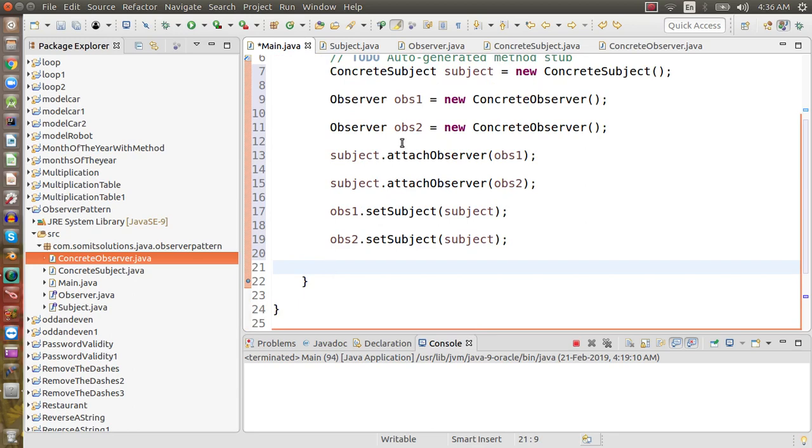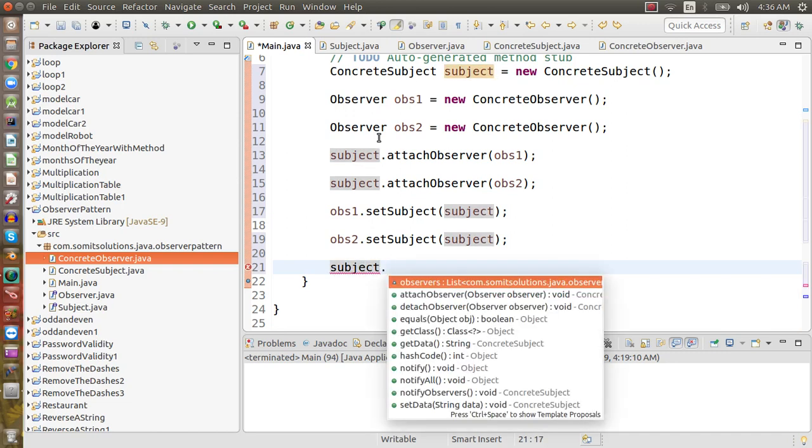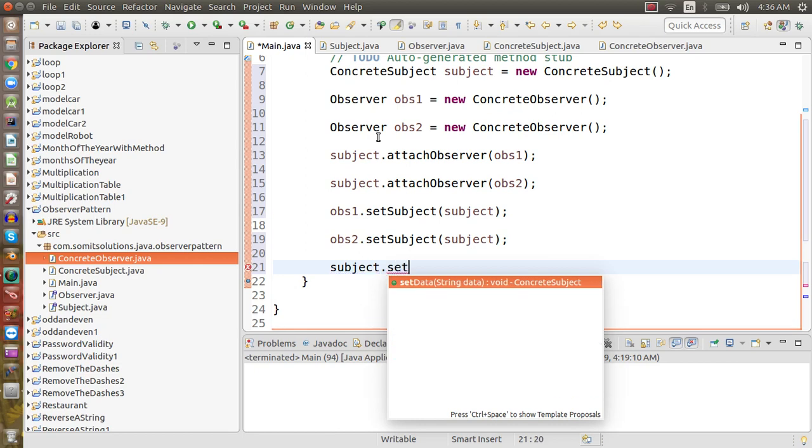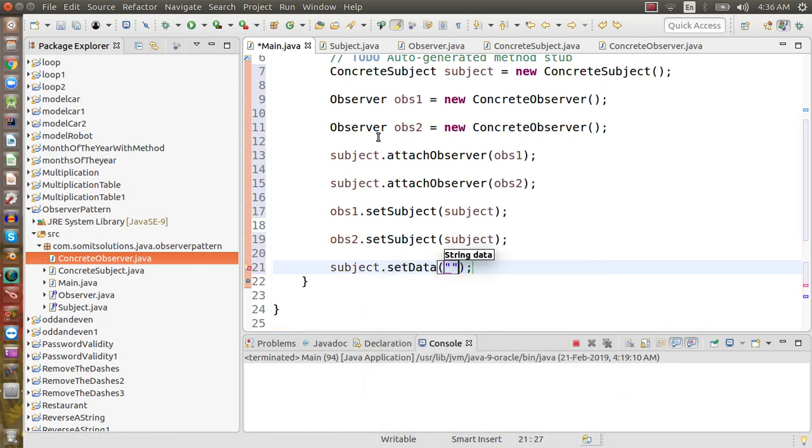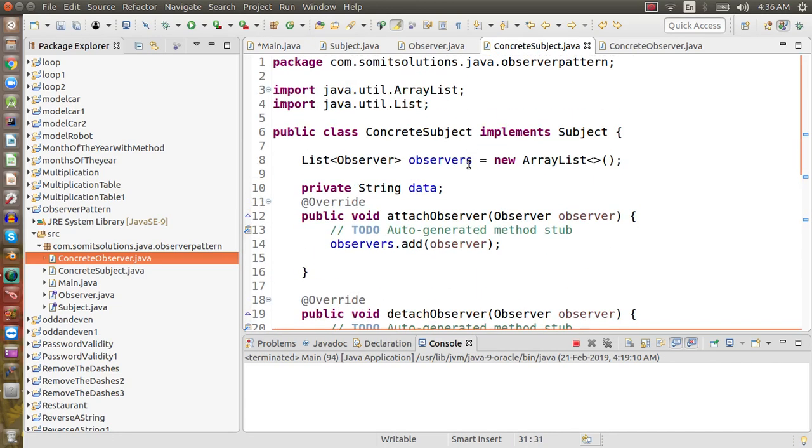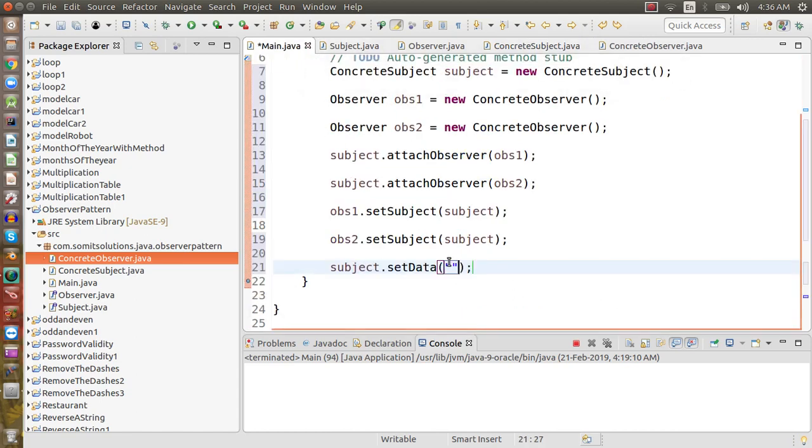Now we will create a state of the subject with subject.setData. Let's have the concrete subject class. Suppose the data was initially hello. So we will change the subject state.